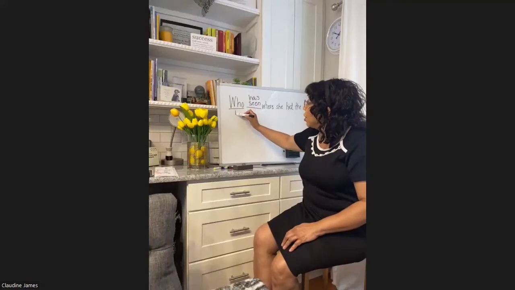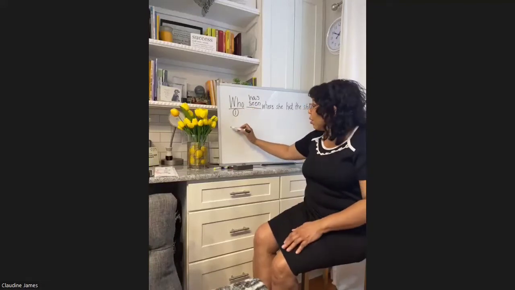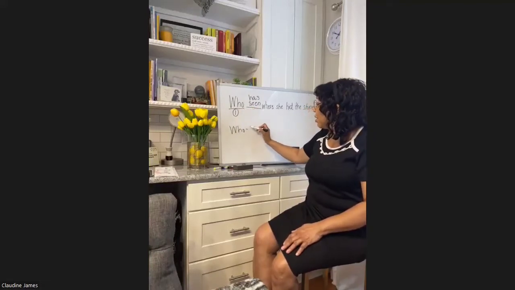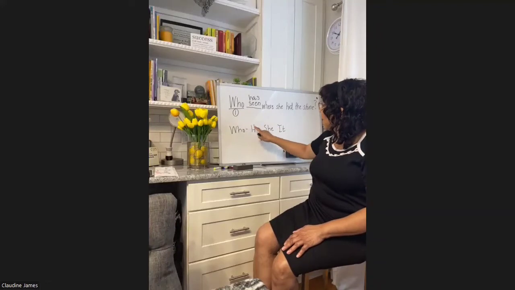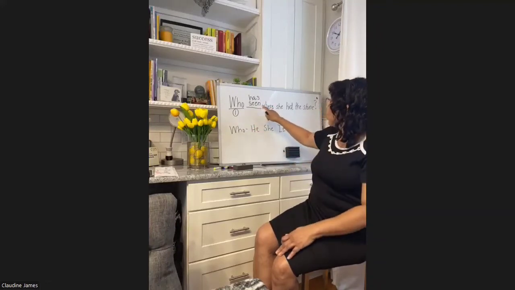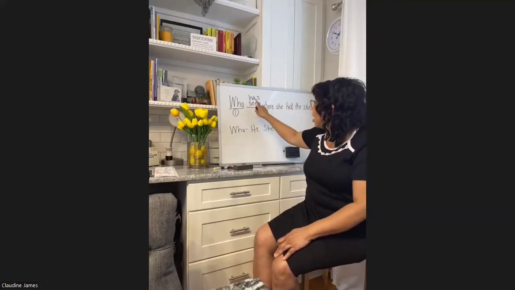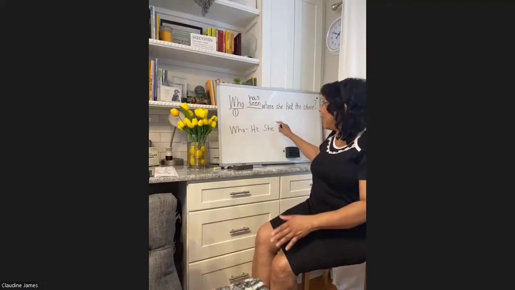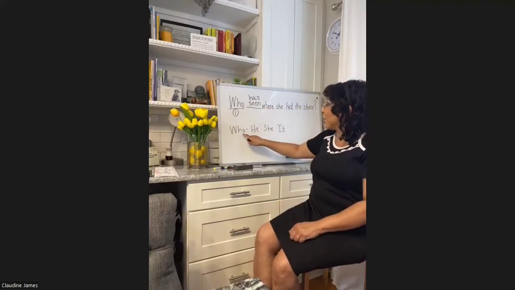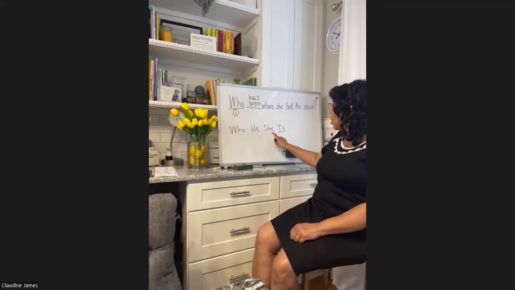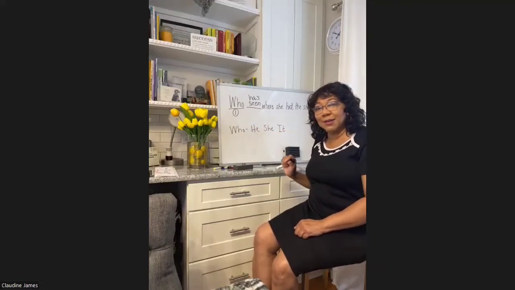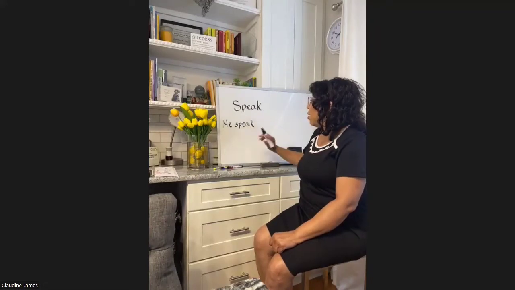What else, some additional? The reason with who is just one. So with one, who is the same as he, she, and it. So with he, you could say he has seen where she hid the stone. She has seen where she hid the stone. It has seen where she hid the stone. So who is singular, just like the singular pronouns he, she, and it. Make sense? Yes.